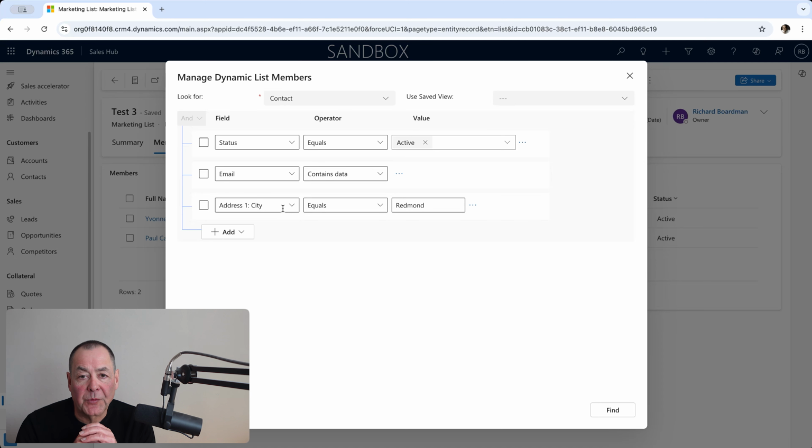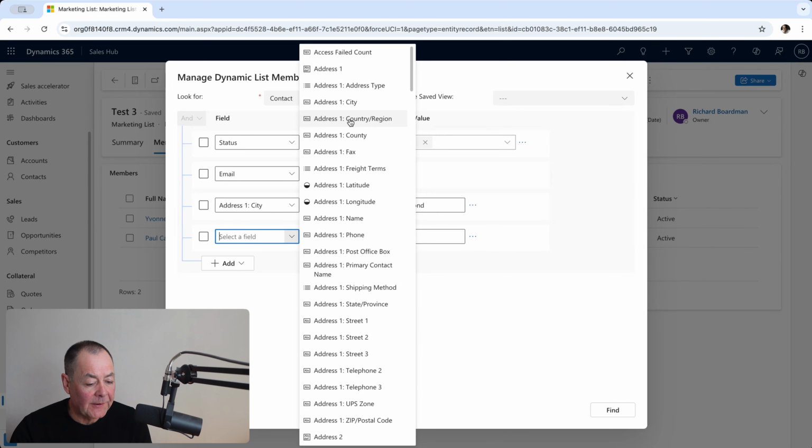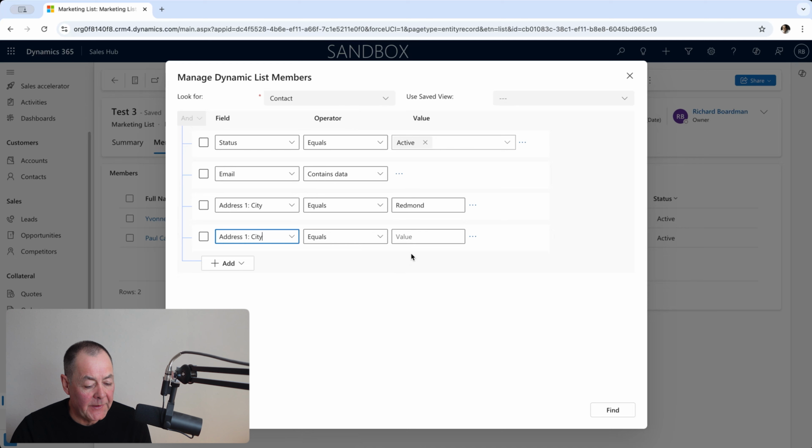Now let's say we want to extend that out a bit. Let's say we want to extend that list to include people in Seattle. So logically speaking, I might suppose that if I added a row, in other words, added another field, selected address one city again, and then put in equals Seattle, type that in because this is free text.